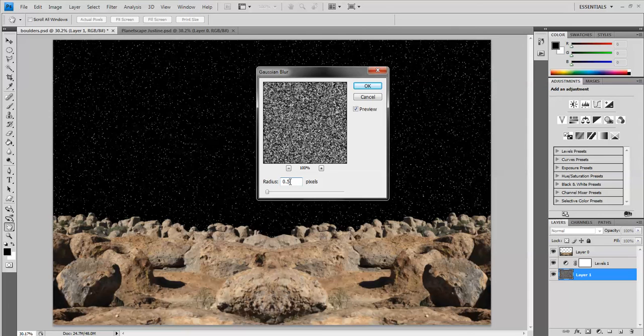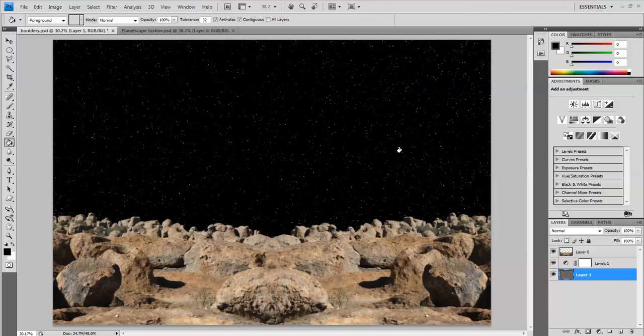So you might need 0.7, 0.3, you might need a radius of 1, and you can preview it by this check mark right here. You can turn it on and off so that you can see the difference. So I'm going to go ahead and click OK. And I'm pretty happy with that.